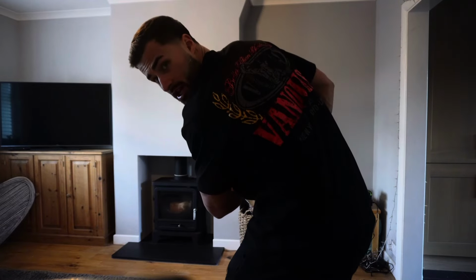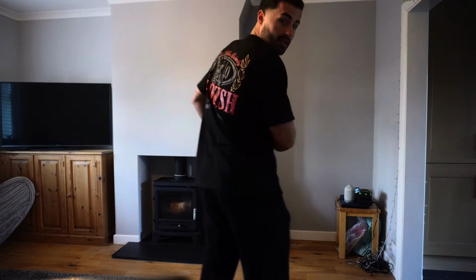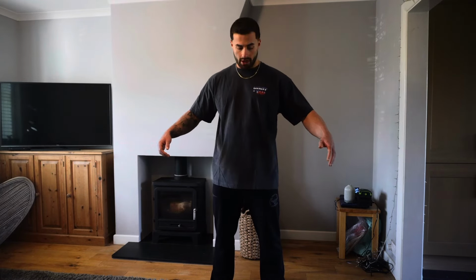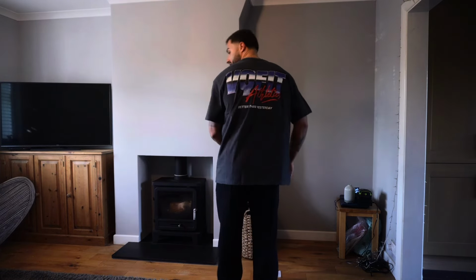Yo, I didn't even realize. Check this print out on the back as well. That looks absolutely insane. They have it on the back of the t-shirt as well. Holy shit, look at that. I did not even notice. Check that out, will ya? Check that out. And then last but certainly not least, this is, I believe, the TSP Athletes t-shirt. And do not worry, I did not forget the print on the back of this t-shirt. Check that out. Absolutely unreal.